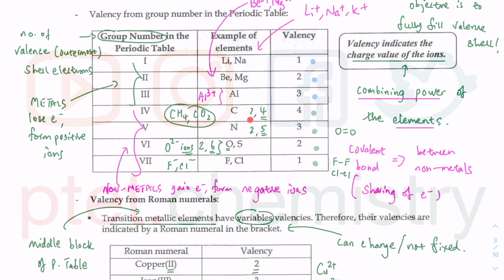Like carbon, the electronic configuration being 2,4, it wants to gain 4 outer shell electrons, or you can think about it as wanting to share 4 outer shell electrons, because 4 plus another 4 will give you a fully filled outer shell, which is always the objective. Group 5, on the other hand, would just want to share 3 electrons. Group 6 wants to share 2 electrons. Group 7 wants to share 1 electron. The objective again is to fully fill the shell.